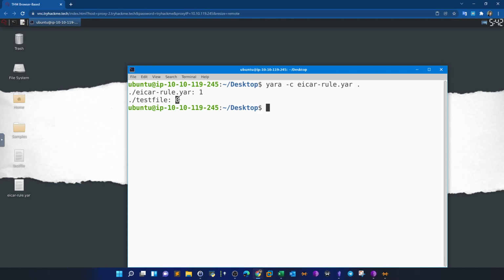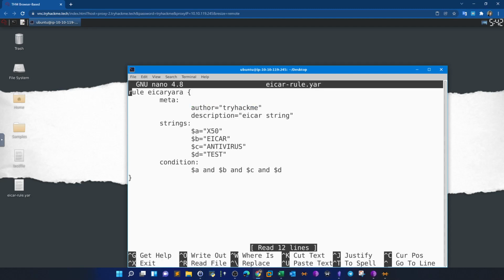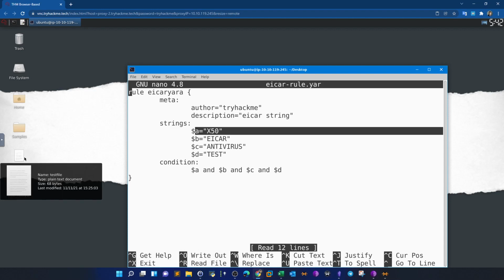Let me explain this one more time. Previously we had OR. So OR meant if you find A or the combination of B, C, and D. And it was triggering because there is no need to match A in the virus test file.